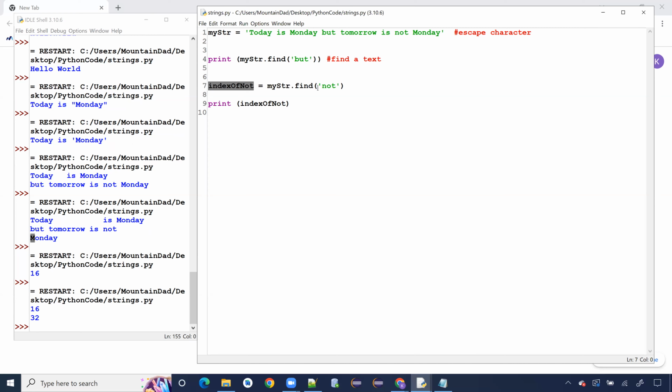So now, what if I want to look for an O, right? There are many O's here, but I want to say that, hey, I want to look for O, but start at index 10, right? So that means find the first occurrence of O from index 10, right?